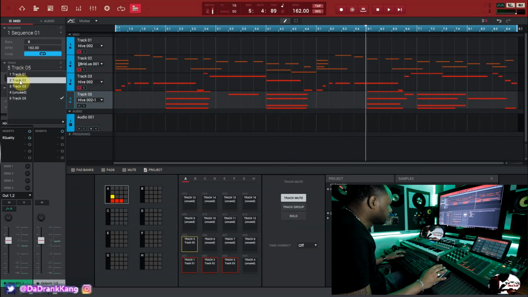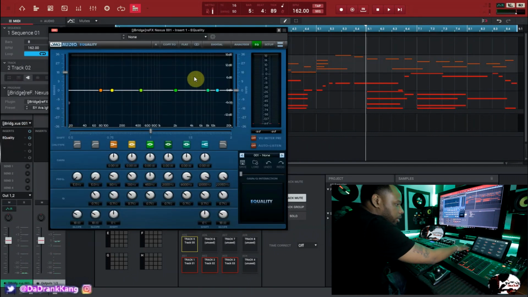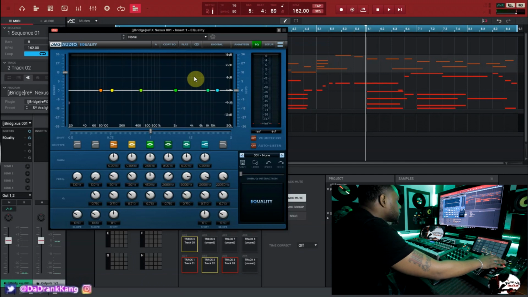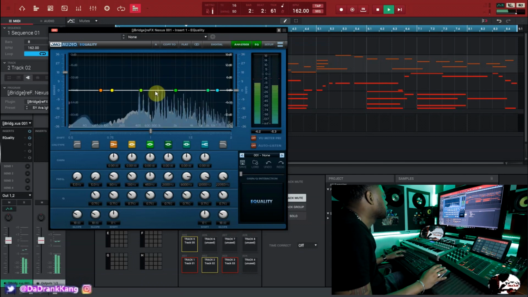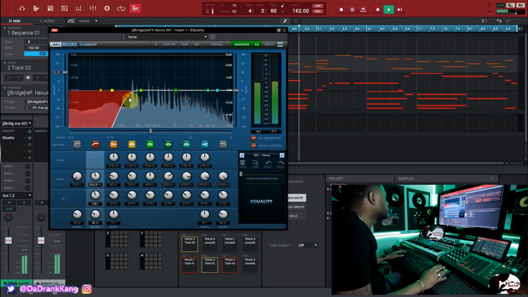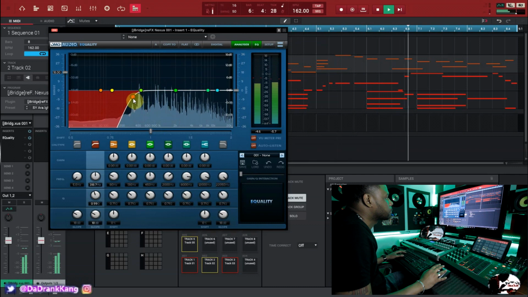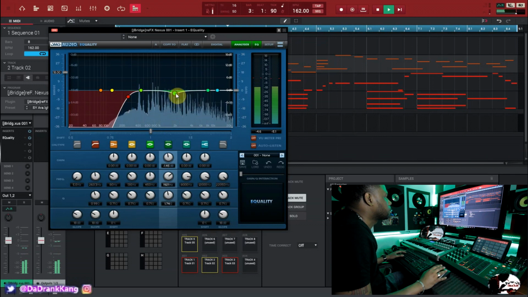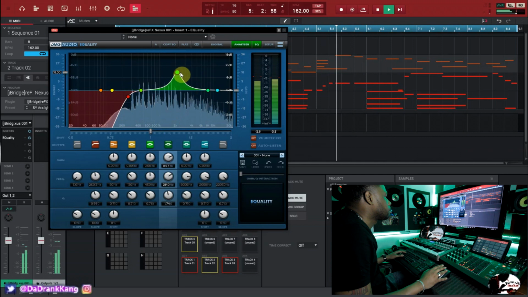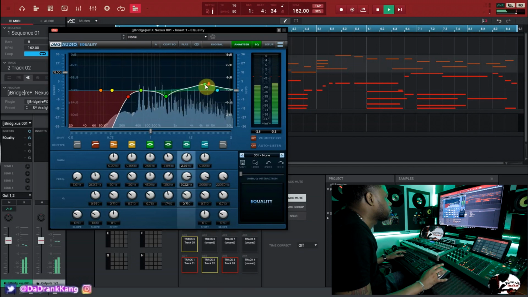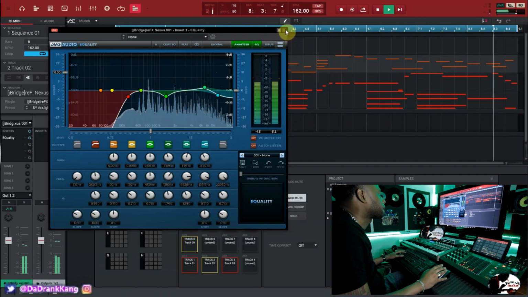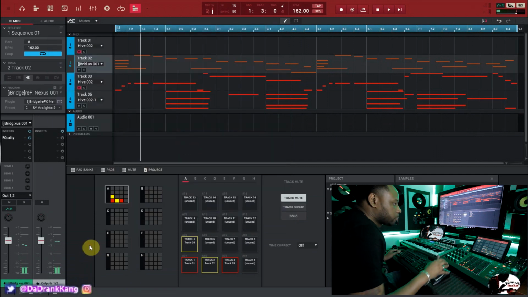Now let's go to track 2. Do that EQ, and we're gonna play track 2 and track 5, the melody in track 5. All right, that kind of separates those two sounds.